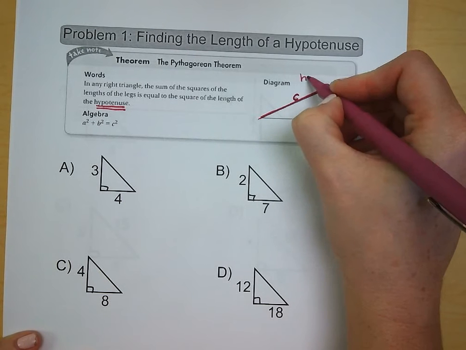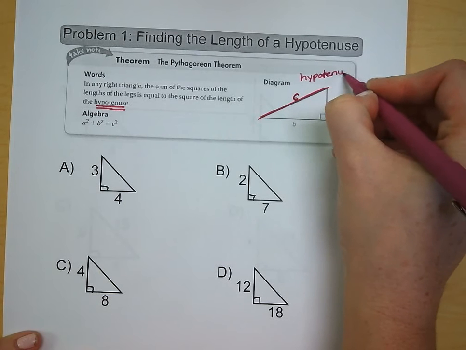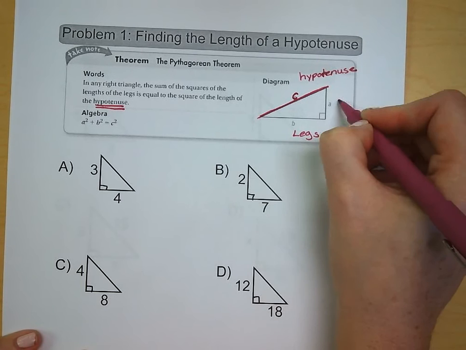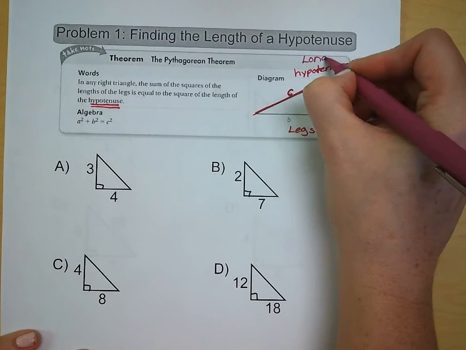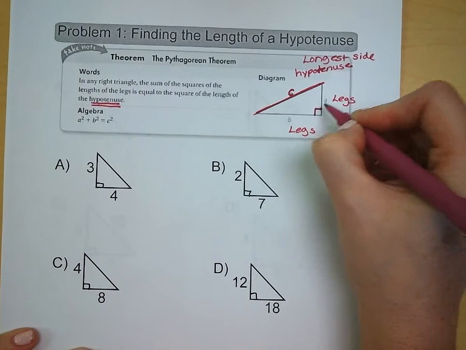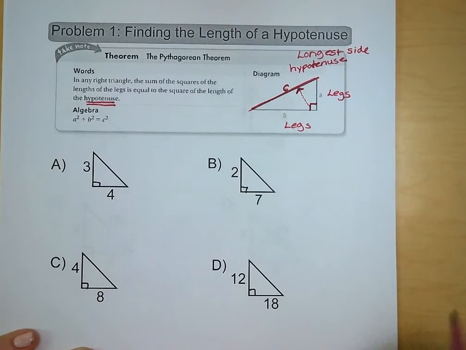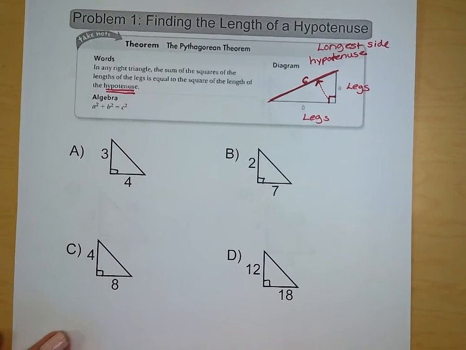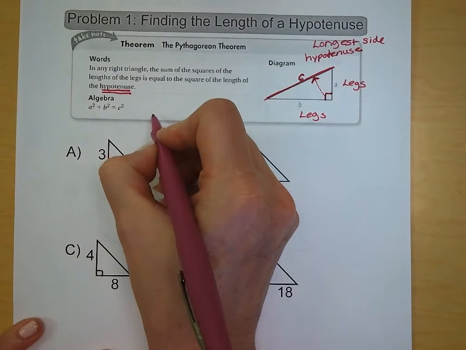The hypotenuse is our C in our picture, and it's also the longest side. We can think of that as the longest word, the longest side. The two legs are the two sides that are attached to the right angle. And remember, we are not going to assume that a triangle is a right triangle unless we are given that indication that it's a right triangle. Sometimes they might look like it, but we can't always just trust it.